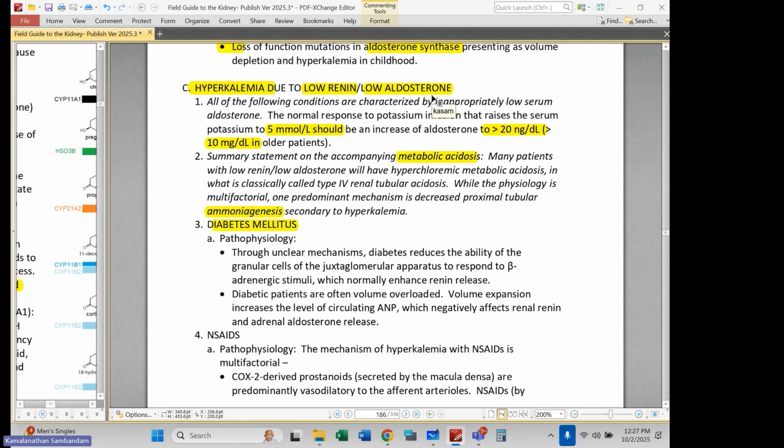Okay. So again, it often coexists with mild CKD, but doesn't have to. There is some description of diabetes itself causing some direct dysfunction of the granular cells in the wall of the afferent arteriole. But again, this is not a well described or well hashed out mechanism. Okay. There's often a degree of volume overload in these patients, right?